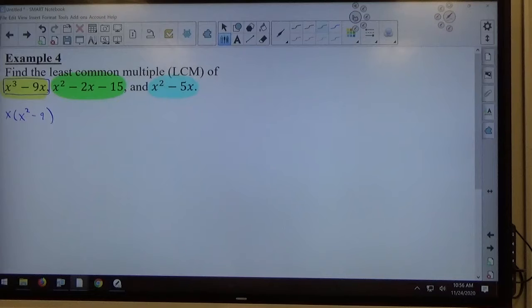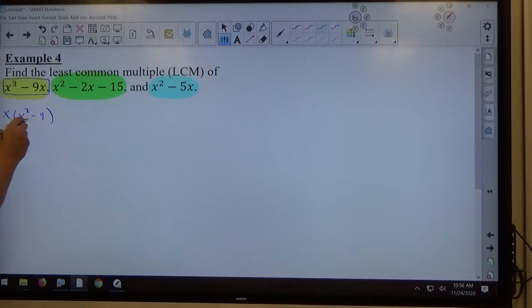Some of you are not writing the greatest common factor down, you're just dividing by x. And don't write it down, okay? We're trying to create the exact same expression just in factored form. So we need something times something makes that. What was common was x, it gets written down. What was left over is x squared minus 9, it gets written down. The product of these things is equivalent to this. Both pieces are necessary to be part of the factored form.